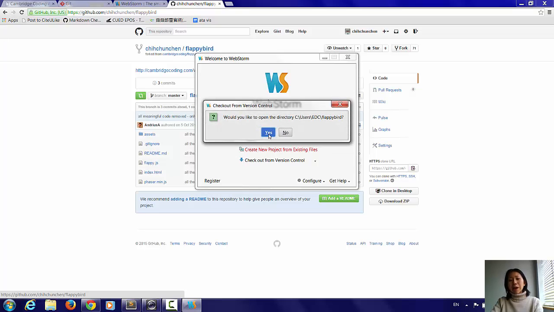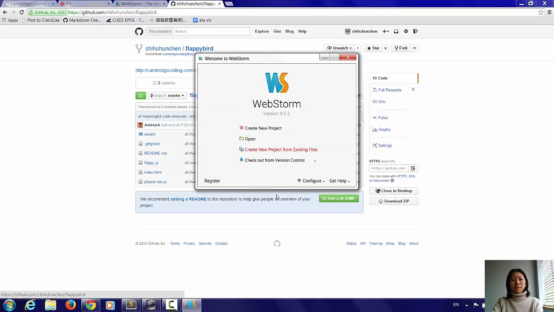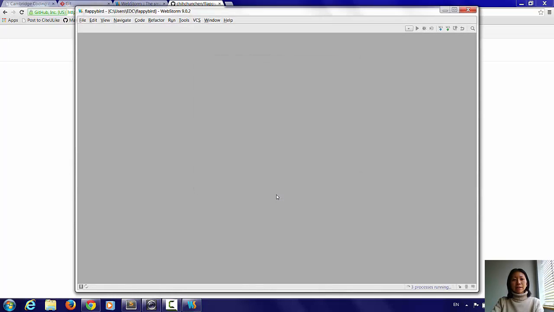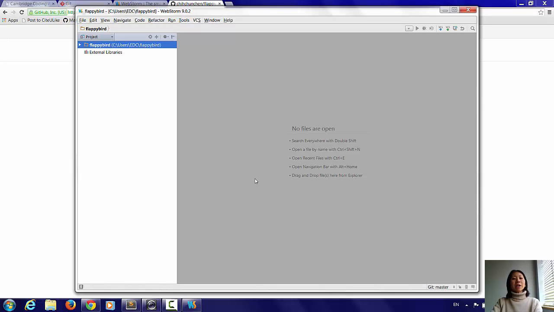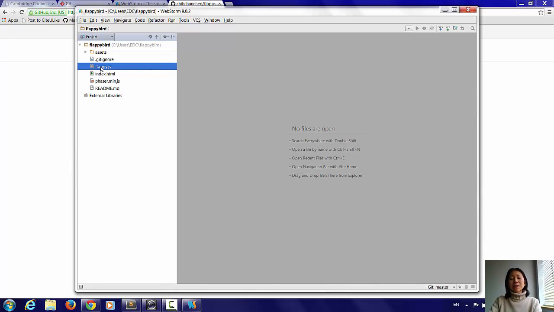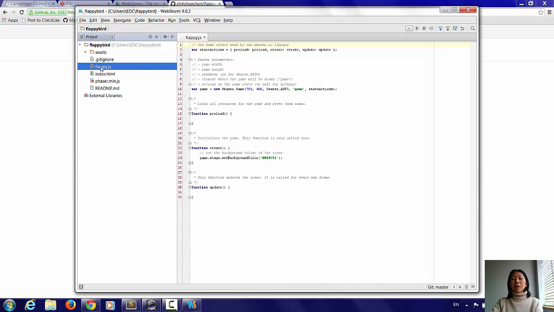And then if we want to have a look at it, let's have a look. See if we've done this correctly. And there we go. So if you want to have a look at the files, you can use the navigator. And then if you want to actually edit a file, just double click, and that's the one we'll be using. And there you go, you're all set to go and ready to code. Great.